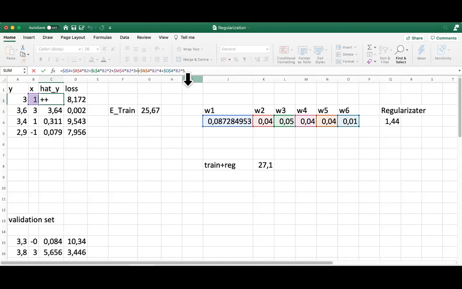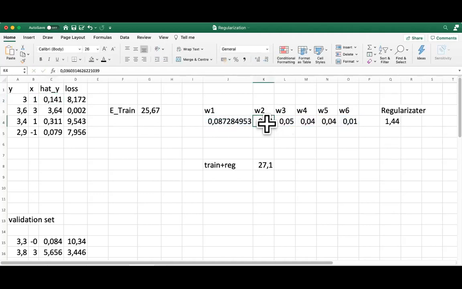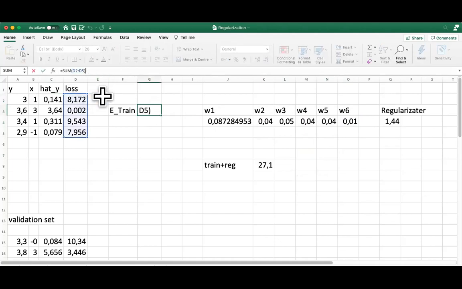And I multiply these powers by these weights here. So these are the tunable parameters I use for my model. W1, W2, W3, W4, W5, W6. So these are 6 tunable parameters. So if we would now tune these weights to minimize the training error, which I have shown here. Yeah, the training error here is the sum of squared errors. I use the squared error loss, which is the difference between the true label and the predicted label to the power of 2. For each data point, I sum them up and this way I get the training error.